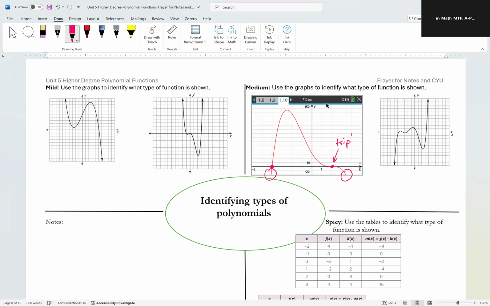So even though I only have one extremum, this relative max up here, I do have 4 roots, which is okay. That can match that extrema because remember the maximum number of extrema is 3, but it could be 3 or 1 extrema. And so I've got 4 roots, I've got 1 extremum, so it's probably a 4th degree or quartic polynomial.